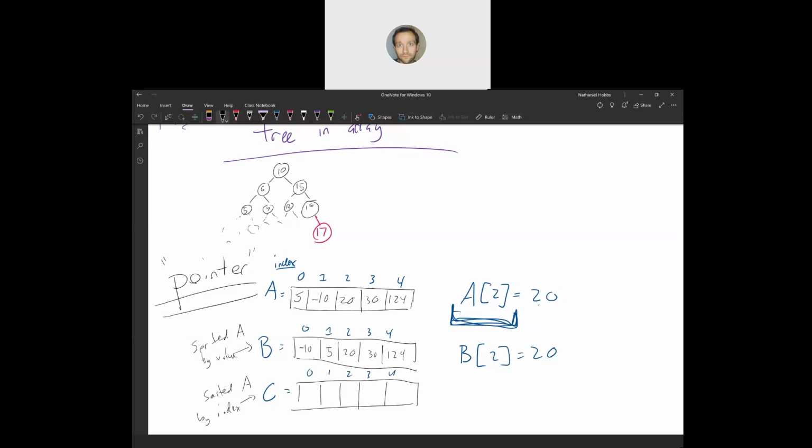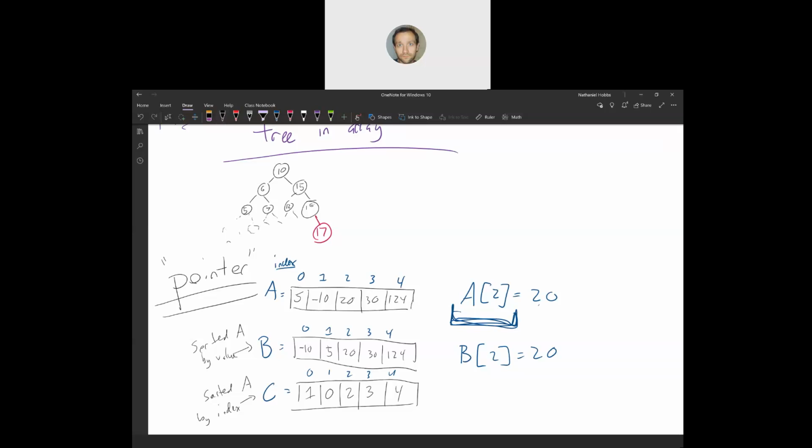But the values here are going to be pointers into A. So this value minus 10, which index is that in A? Okay, 1. Index 1 in A is the smallest value. Then for 5, now this is 0, because the second smallest value in A is at index 0 in A. Okay, 20 is 2, then 3, then 4.